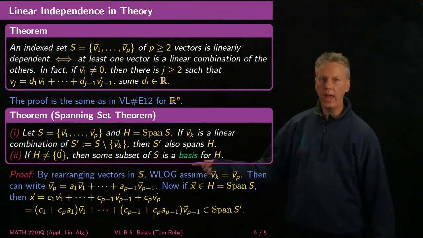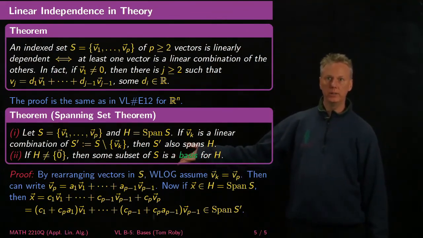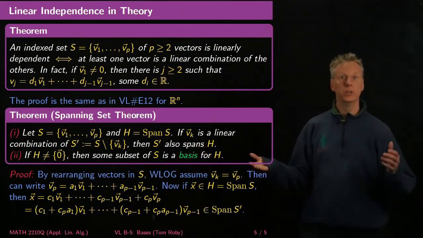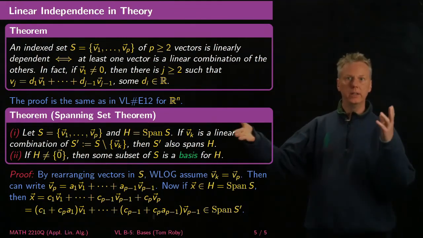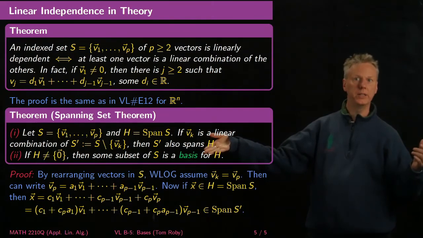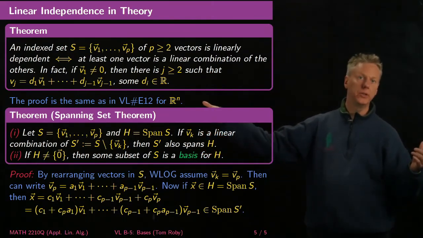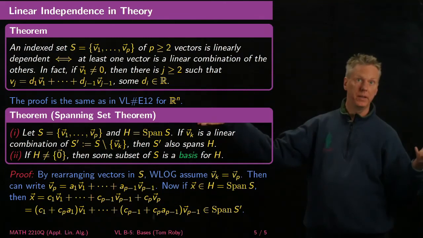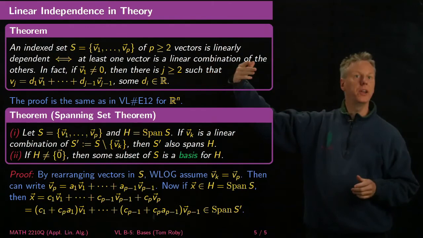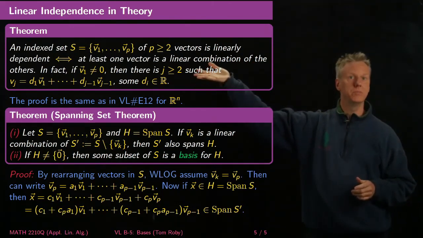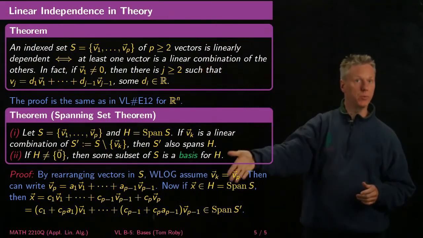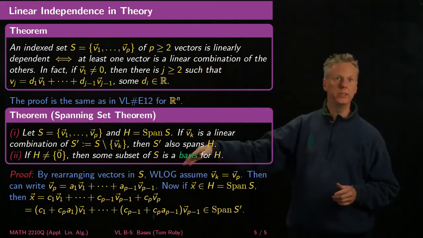Okay? So then the last proof here is that some subset of S is a basis for H. So why is that true? Well, if it's not, I know it spans, right? I know that S spans, so the only question is whether it's linearly independent. If it's not, it's linearly dependent, then that means I can find some Vi that I can write as a linear combination of the other ones. But if I can do that, that means I can get rid of it, right? And I can delete it and I get S prime.